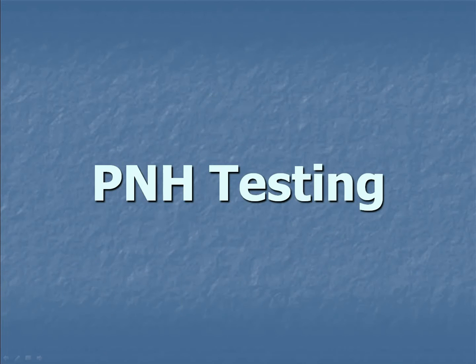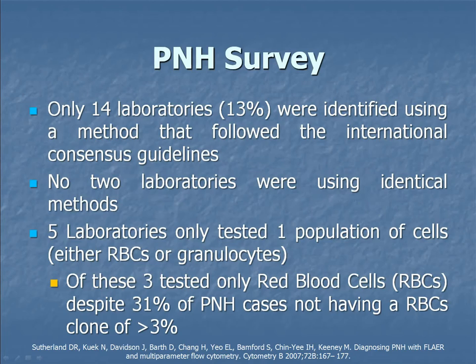I'm going to carry on with the general theme of the day, which is that we don't agree on anything. I'm going to focus on PNH testing because it's a particularly important test in flow — it's a diagnostic test used as a go/no-go for treatment, and the disease is severe in that patients are going to die. So if we miss people when it comes to a PNH test, potentially it can have fatal consequences. On the survey, when we did meta-analysis — looking at every aspect of what people said they were doing, their panels, their washes of their red cells — we knocked off labs as soon as something was wrong.